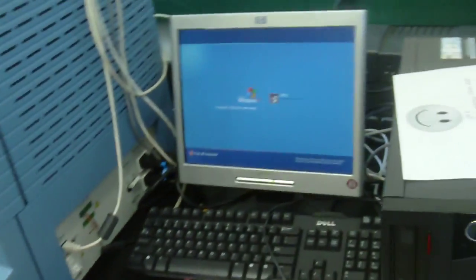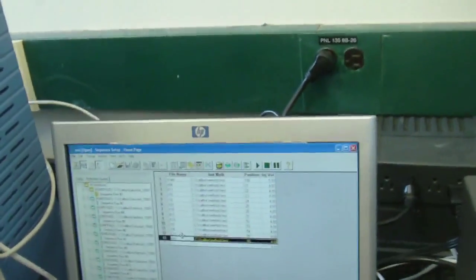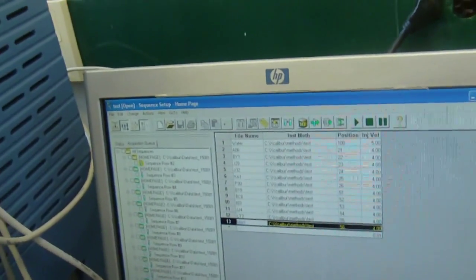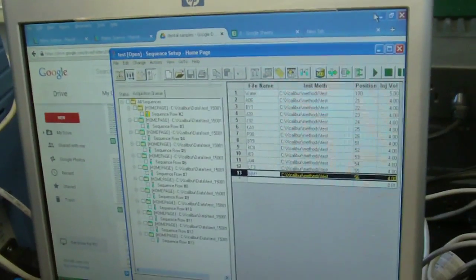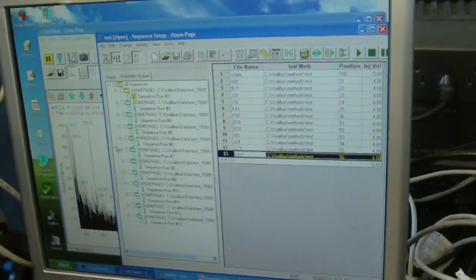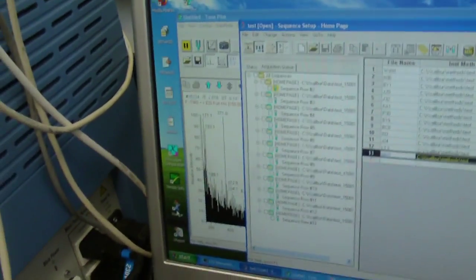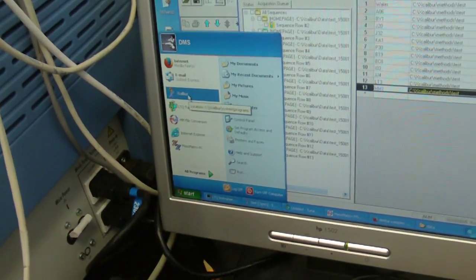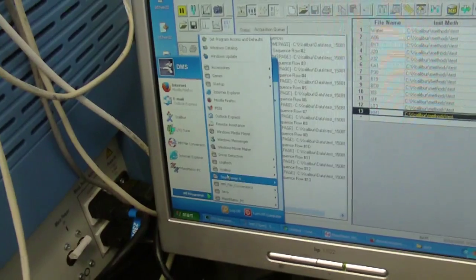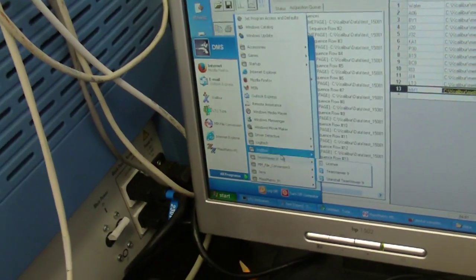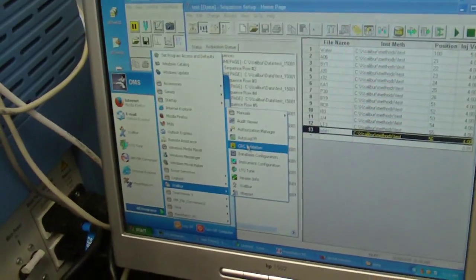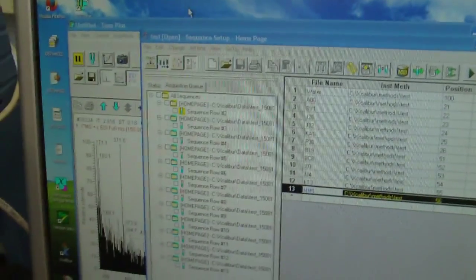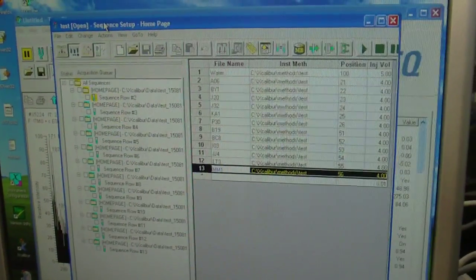So here's the software. We have what we call Excalibur here, this Excalibur software. We have a shortcut to it right here. We also have a shortcut to it here in the start menu, right? You can get to it through all programs. Where's Excalibur? Excalibur here. All right. So there are 3 different ways to get to it, and it will open up this window here. Okay.